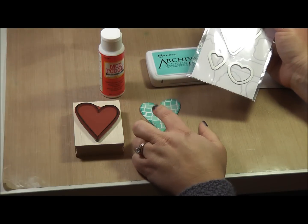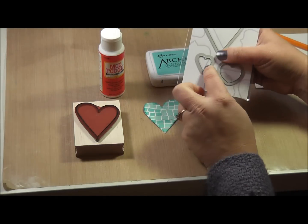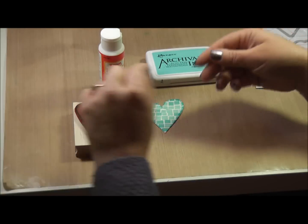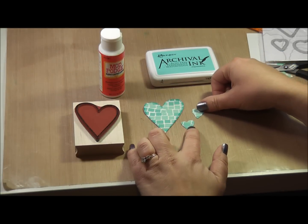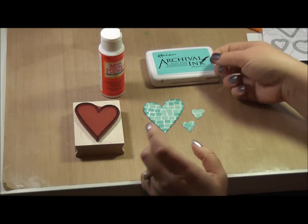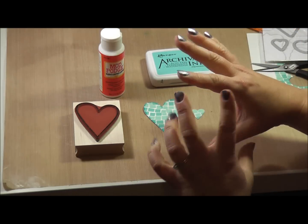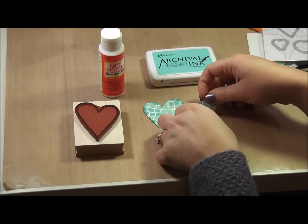And actually, I had some leftover pieces on the edges of this that I had tiled. So I took this little heart from the die set, and I made a couple of little tiny tiled hearts that I can use on some other project. So how fun is that? I'm just thinking of all the different frame cut dies that I could use and make them tiled, and it would be so fun. All these mosaics all over my projects.